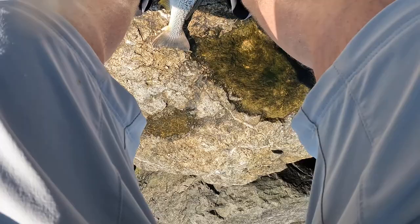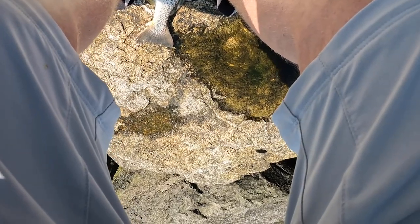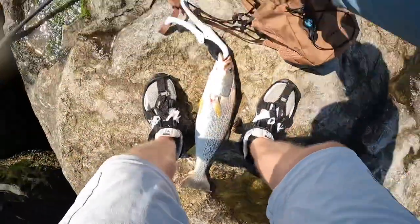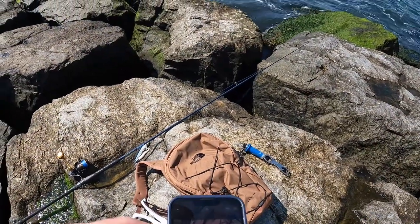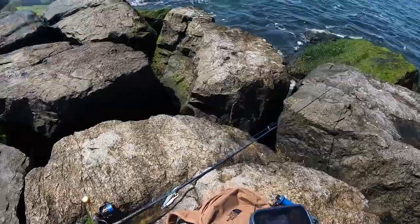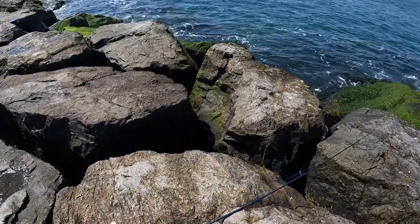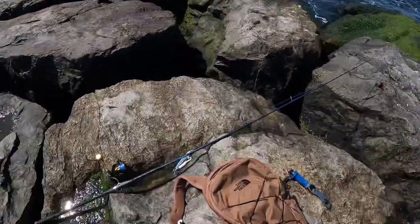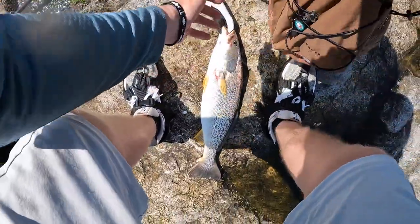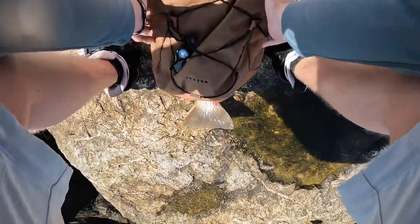So what I ended up doing was just using my fish grips. Had it clamped down, and then I have a carabiner that's on it, and then just clipped it to my backpack and sat the backpack on top. Not really sure how to use a stringer, really haven't done that on the jetty. Not sure how I would keep the stringer from coming loose or falling in the water. If you guys got any suggestions or comments on how to do this, please leave it in the comment section.